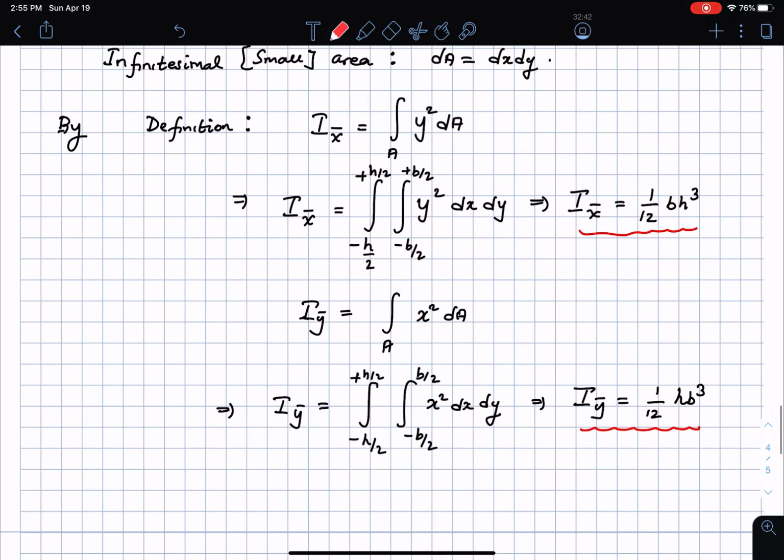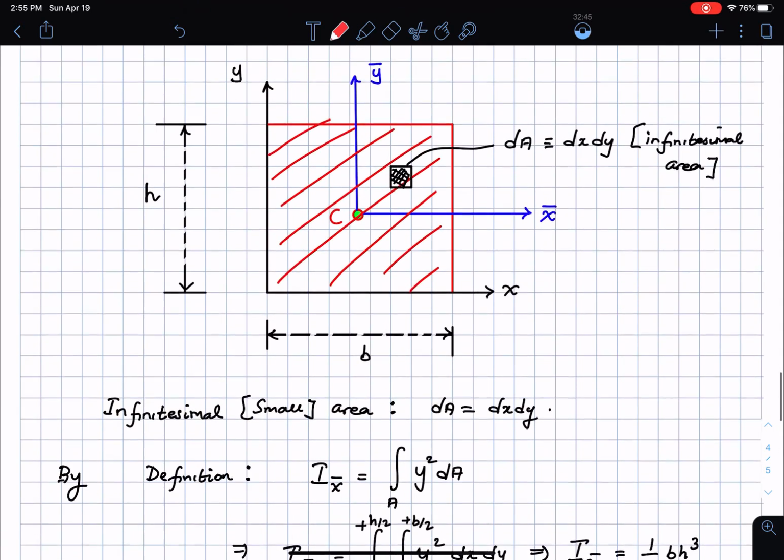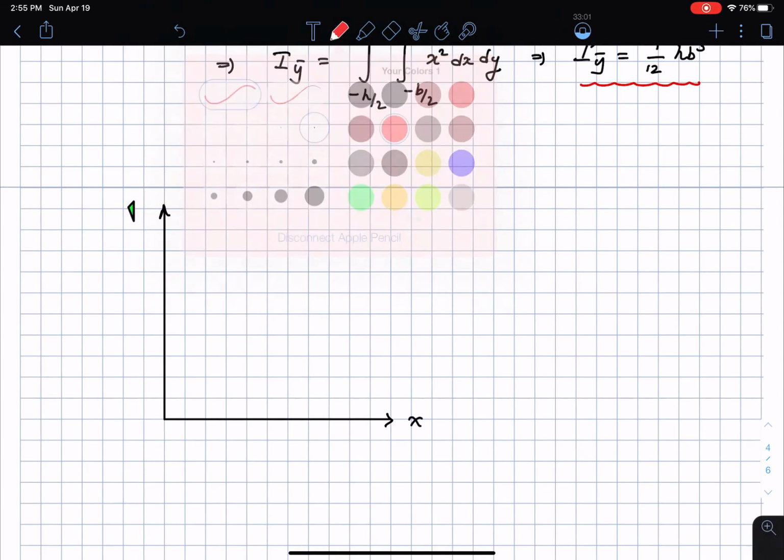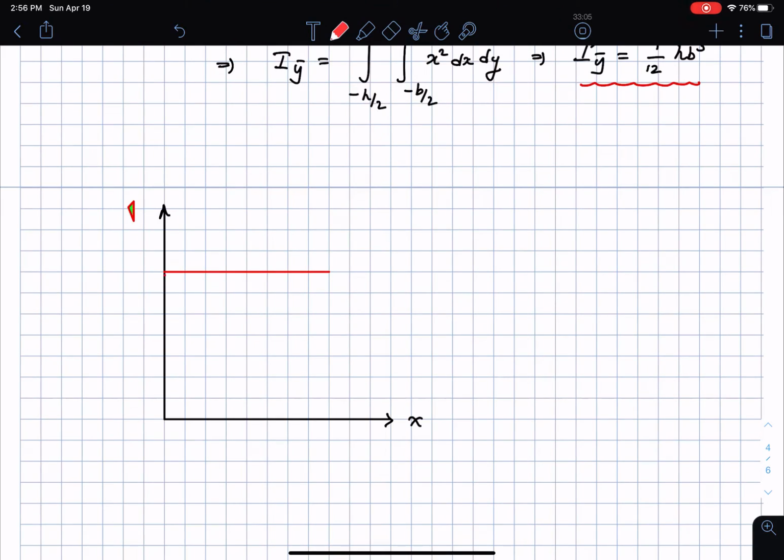Then what we're going to do is go back to our figure here, and I'm going to redraw this figure once again, very quickly, just so we know what we're talking about. So this is the y-axis, this is the x-axis. Then I have the rectangular shape that was drawn in the previous figure. Then I had the centroid of the rectangular piece sitting somewhere here, and then I had the axes x bar and y bar. This was x bar, and this here we would call y bar.